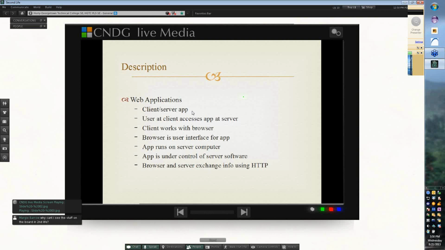I don't know why you can't see it. I'm working with the live media board. Hang on here a minute. We'll get it fixed. Yeah, I think you need to be in GoToMeeting if you're not. I'm sorry, guys, that I had to change it, but I didn't have a choice.